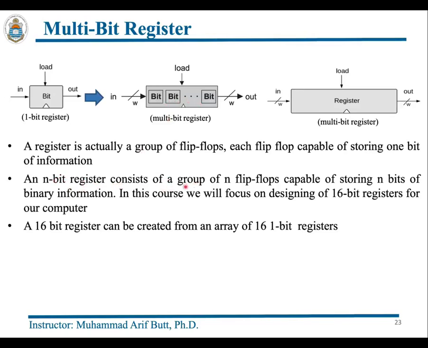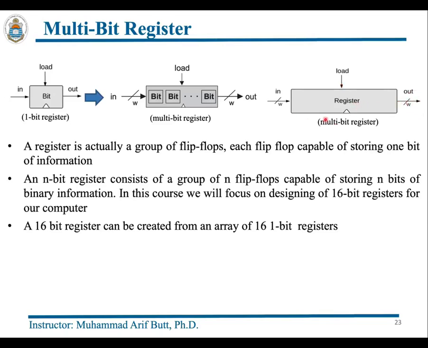An n-bit register consists of a group of n flip-flops. So if we have a 16-bit register, there will be 16 flip-flops or 16 binary cells capable of storing 16 bits of information. This is a block diagram of a 16-bit register. And this is the clock, and 16 bits of a number coming in will be stored or written inside the register only if the load is high. And whenever we probe its output pins, we will get whatever is there inside the register.